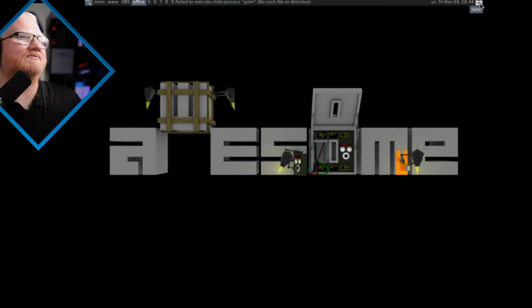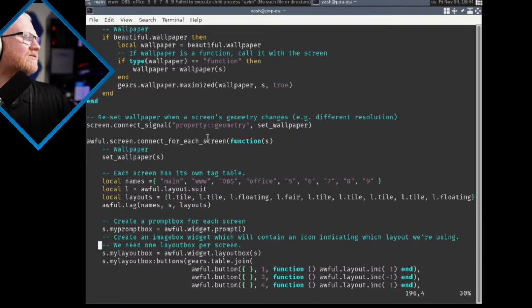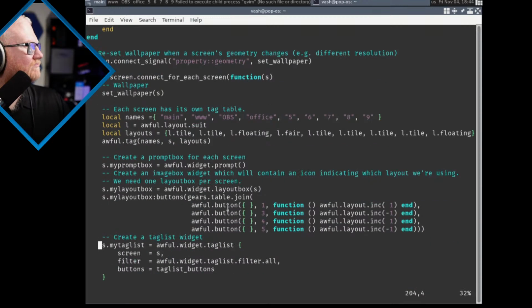Now it's a different layout, without me doing anything. And 9 is floating, OBS is floating. The call to do that is right here, awful.tag, and then names and layout. Let's see. There's a widget prompt to create a prompt box for each screen.